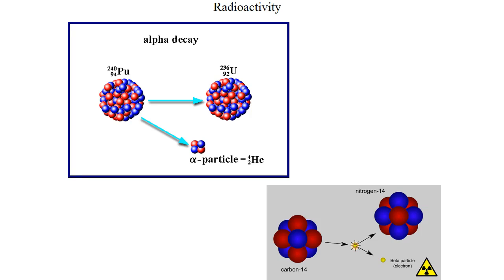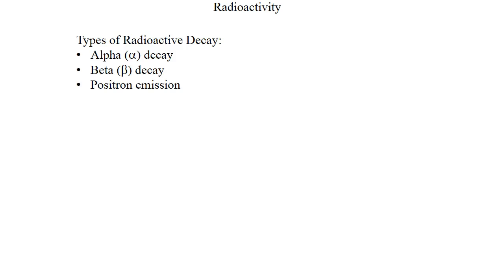These are just an intro idea behind radioactivity. We're basically changing the identity of the element by changing the nucleus. And along with this radioactive decay comes radiation, right? And so that's also important, so we're going to talk about that. There are different kinds of radioactive decay, and we're going to talk about all of them. One is alpha decay, one is beta decay, one is positron emission, and one is electron capture. And we're going to talk about how this changes the nucleus of the atom.